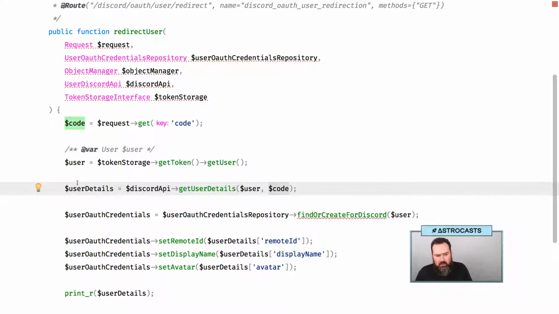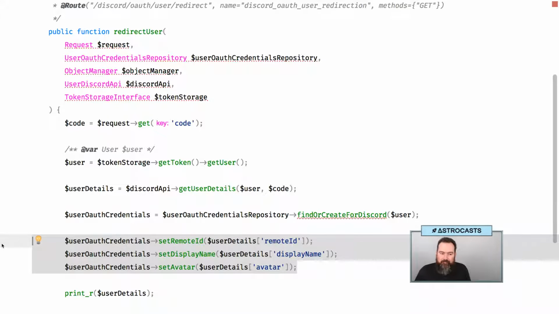So behind the scenes, what's going to happen is this is going to enable the client to do the initial transaction to swap out the code for an access token. So at this point, it needs to be able to persist that token. And that token then doesn't have access to this information that we can't get until later. So that's kind of the problem that I went through.